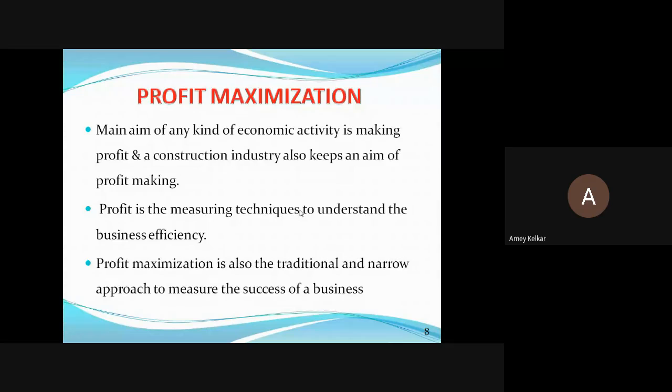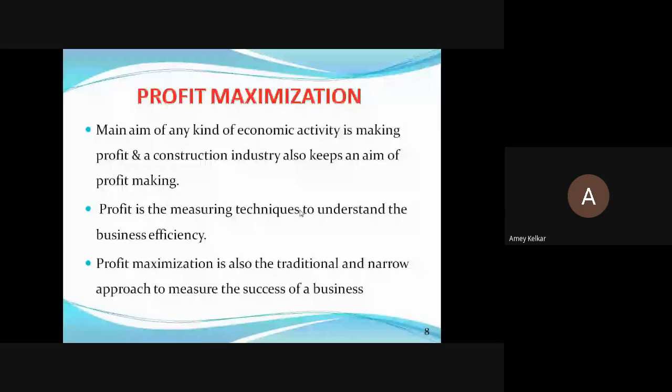So that is how we judge or measure business efficiency. Even if your business is small, it can be very good if it is making you a good profit. If you have a huge business investment but it is running at a loss, it's of no use. So profit is a measuring tool or technique by which you can understand the efficiency of the business. Profit maximization is also the traditional and a narrow approach to measure the success of a business.